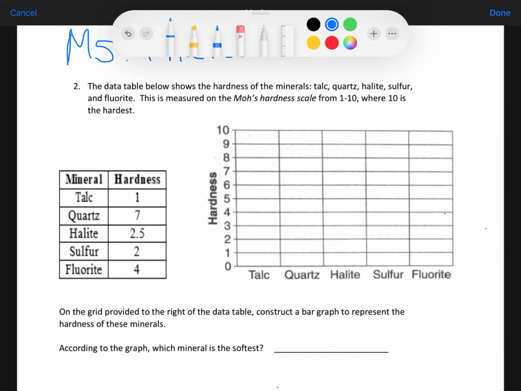Okay. The other thing I can do with the pen tool is I can do the work. Let's say I need to graph or I need to draw a picture. In this case, I need to make a bar graph. So for the first bar graph, I'm just going to show you as an example. I can just use my finger and draw right on the screen with the pen tool. I'm making my bar graph with the pen, and then I can color it in.